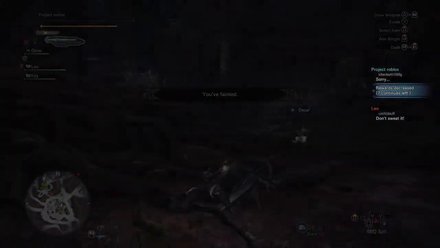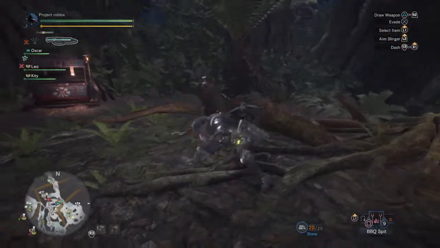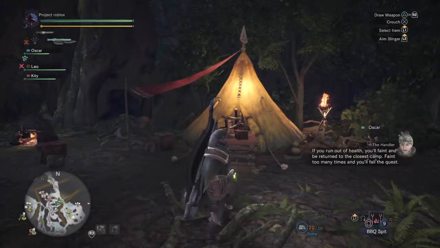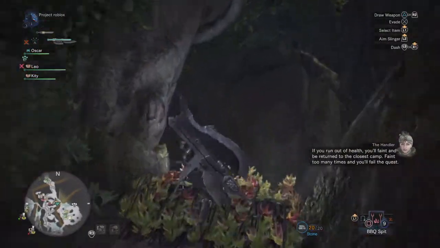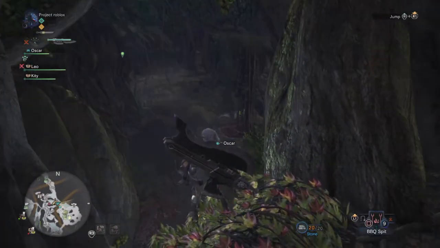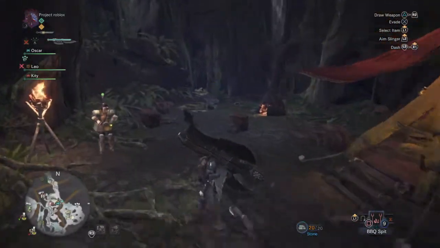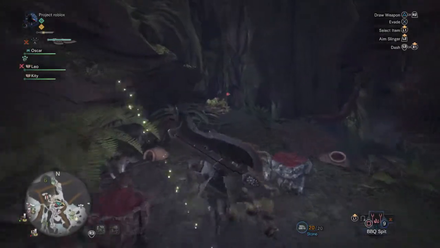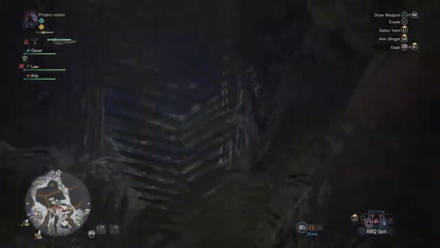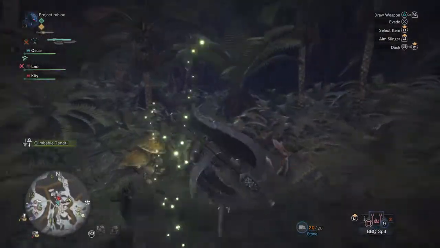Wow, he one-shotted me. How do we defeat him? I have no idea. If you run out of health, you'll faint and be returned to the closest camp. Faint too many times and you'll fail the quest. So many cats here. They all look so cute. So there's 3 cats over here. Where the heck are you? Above you. Well, I jumped down. We're gonna find him. We're gonna find something.